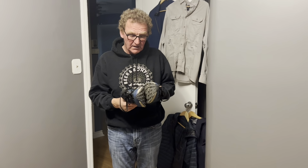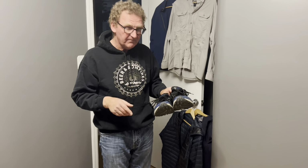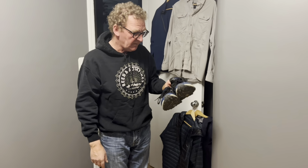Now, I used to do quite a bit of running, and I always use New Balance, and I'm tempted to try New Balance trail runners. But if they didn't work out, I'd probably go back to these. I'd go back to these for sure. So just something to think about. But yeah, I'm really happy with these shoes. These held up the best of all 5 pairs.